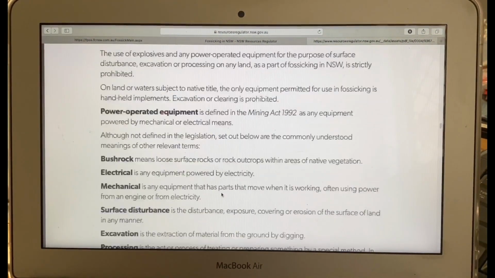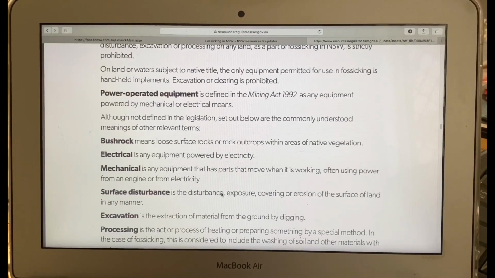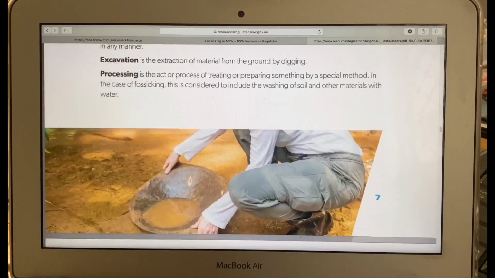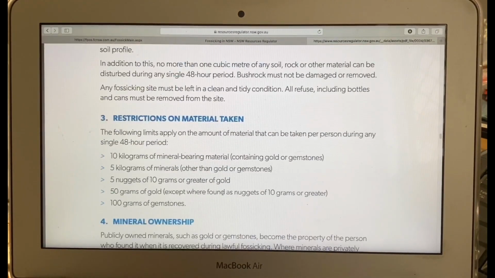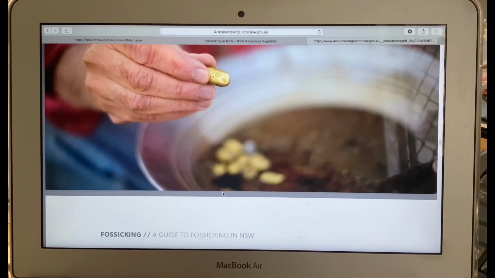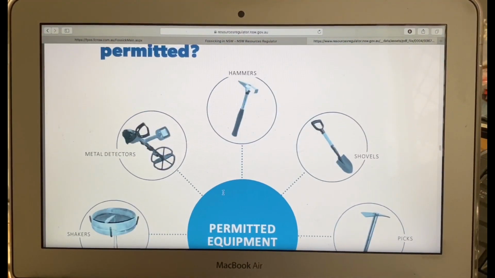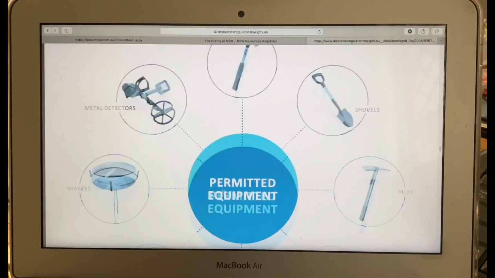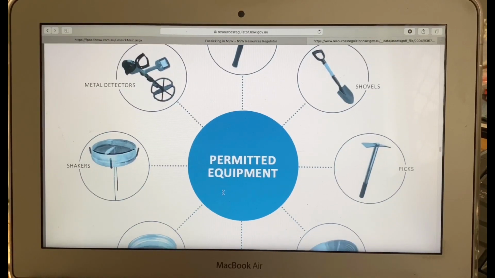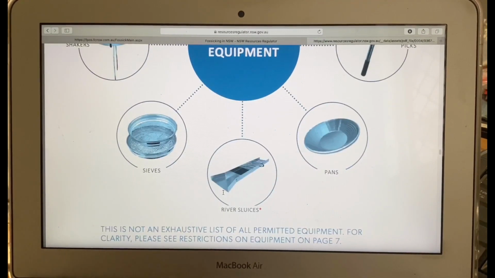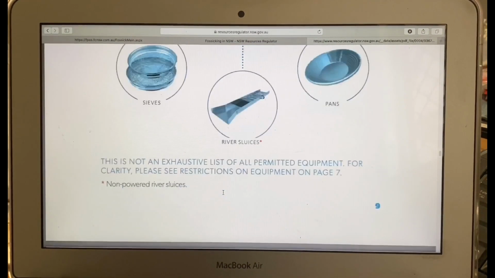covers what equipment is permitted and what fossicking equipment is not permitted, about where you can fossick, about the fossicking districts in New South Wales that they've set up, whether you need consents on private land, minerals and claims and opal prospecting licences, Crown land and state forests, which we're centering on today. Also, whether you need native title consent, and that fossicking is generally not permitted in national parks.